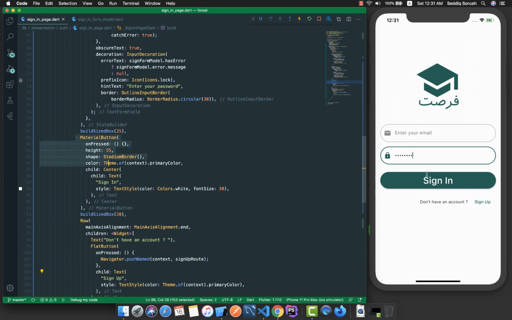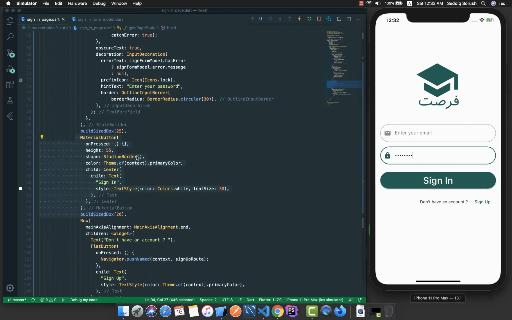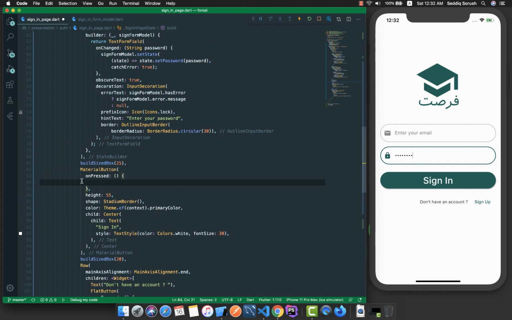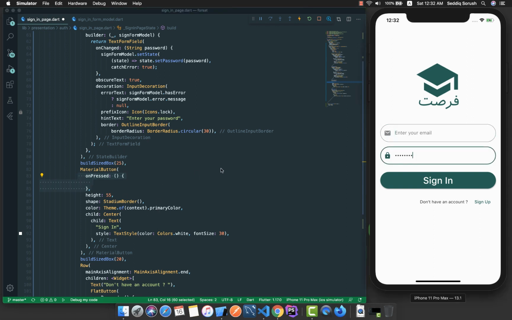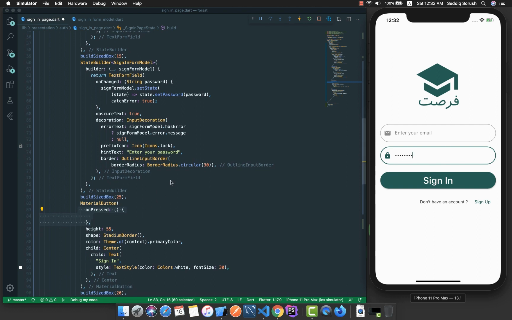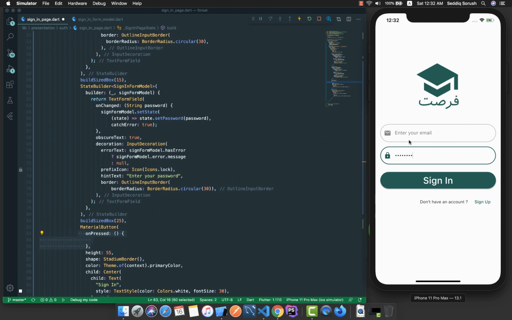And how about this material button? If I click on it, we are not getting any info. So how can we get information about the models that we have here? Suppose I press here, we want to have access to the model, and also we need to do something. It is not similar functionality to entering the email or checking for the notified, but we want to just click on it, and we need some functionality.